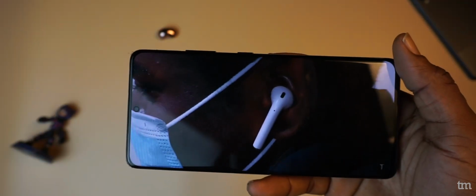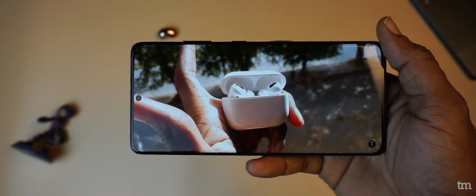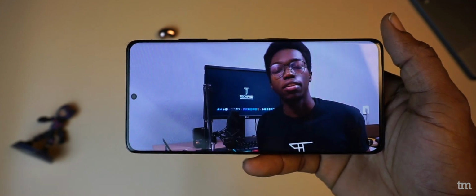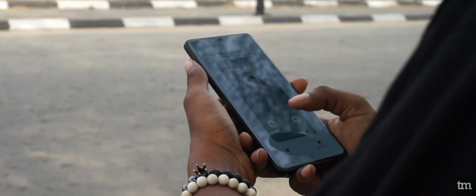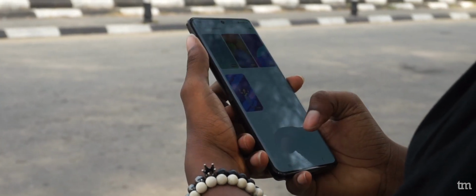HDR10 Plus with a 120Hz display. You can choose between the adaptive mode which switches between 60 and 120Hz refresh rate when needed, or the standard 60Hz refresh rate. I gave this to a couple of friends to try out, and the first thing most of them noticed was that the app launch was faster and it is easier to hold even with smaller hands. The S21 Ultra responds fast to touch.